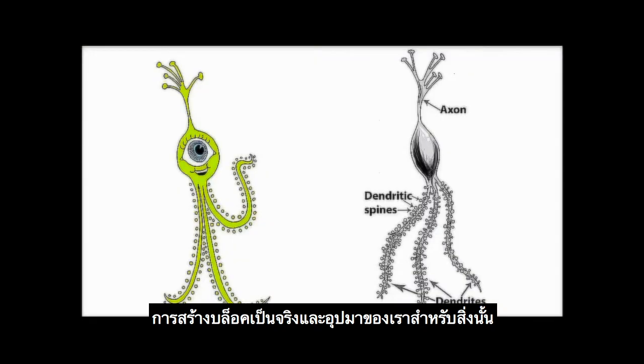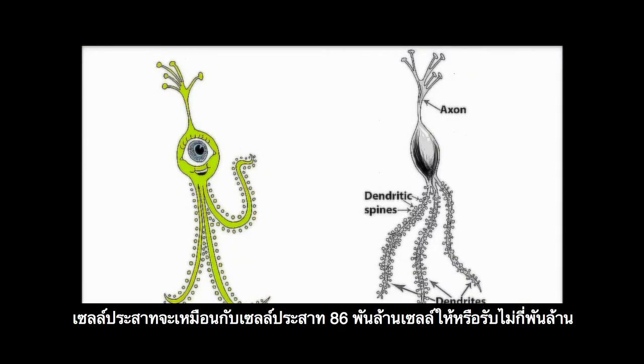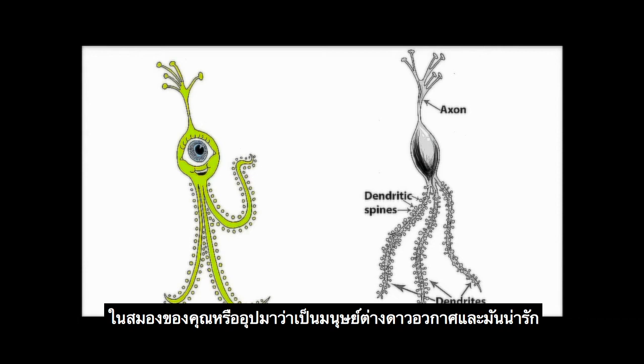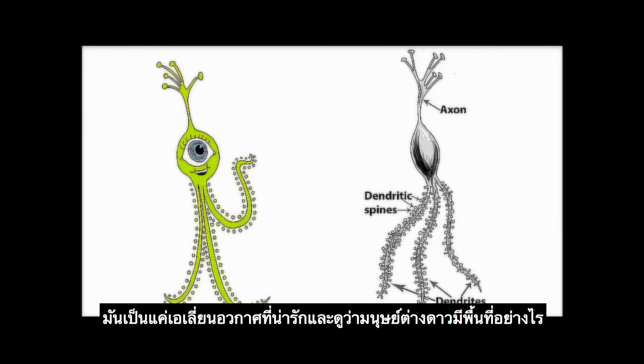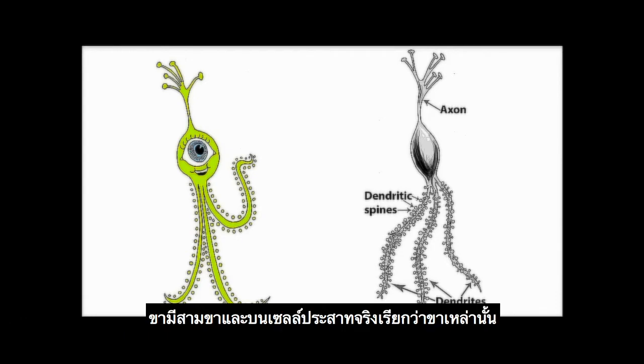And our metaphor for that neuron, of which there are about 86 billion, give or take a few billion, in your brain, is a space alien. And it's just an adorable space alien. And look at how our space alien has legs. It's got 3 legs. And on a real neuron, those legs are called dendrites.